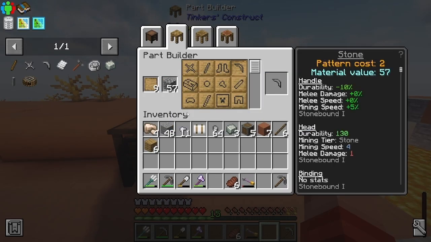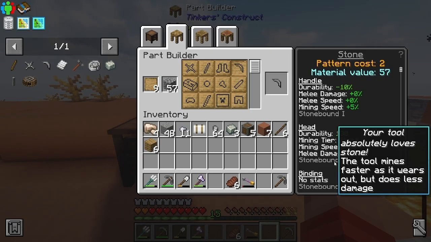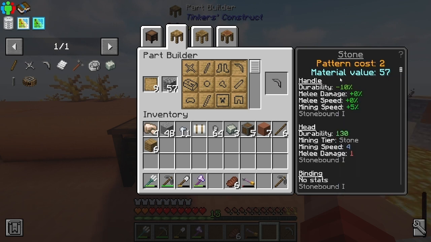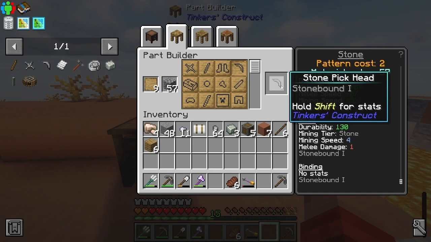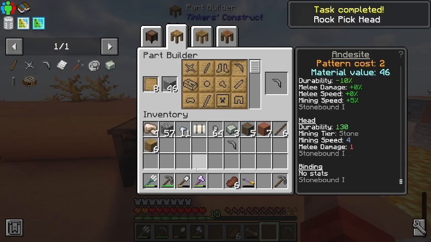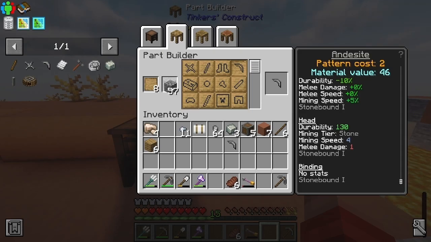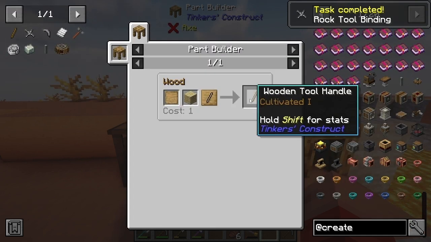And it says you can use cobble, so it gives it stone bound. The tool mines faster as it wears down, but does less damage. Okay. Durability, melee speed. Very good. It looks like they've updated this quite a bit. Can I use andesite? Oh, okay. We're going to do that. Most definitely. I don't know if it has any differences. It looks like they're pretty similar. Now we're going to go with tool binding. Andesite tool. And it looks like the handles should be wood. It's giving cultivated.